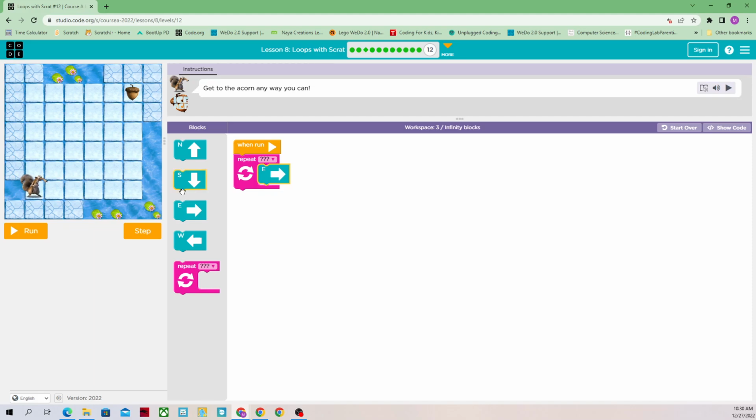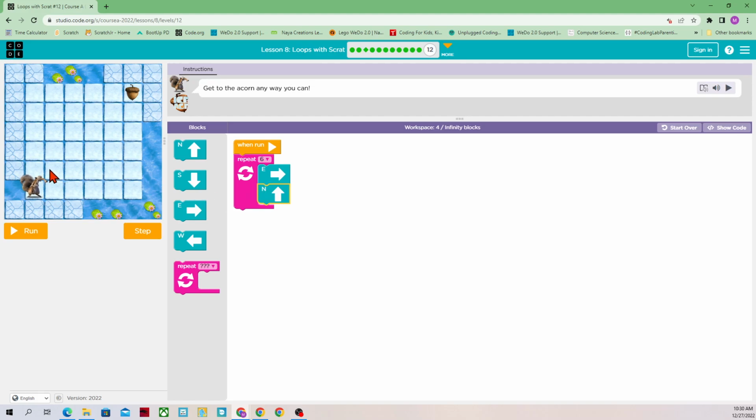And actually, let's do this because I want to point out that we can put multiple blocks in the repeat loop. So if I did this, it would be over, south. Uh-oh, don't want that. And it would do that 6 times. So I want it to go over, up, over, up, over, up, over, up, over, up. So I'm actually going to do east and then north. So that way I can stretch out this repeat loop and I can do over, north, over, north, over, north, and it will do that 6 times.